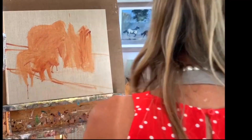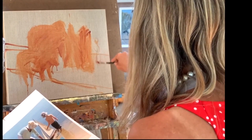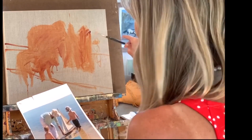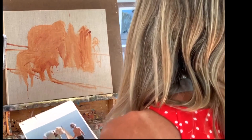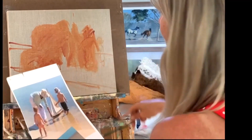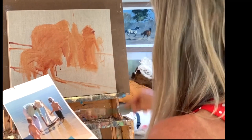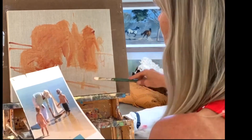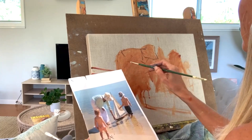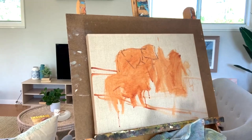Instead of actually sitting and doing a precise drawing and having the little boy here, then realizing it doesn't fit — or realizing it's too small after you've drawn all the stripes on the hat and created this beautiful little drawing — and then going, oh, it's too small, I've got to start again. So I think we've established this is where I want my boy. Make sure I don't make him too small though. And if I establish that's where his legs need to hit the water, do I have enough water for him to play in? Okay, but for beginners, this is really difficult — normal people can't draw like that, so how do we do it?